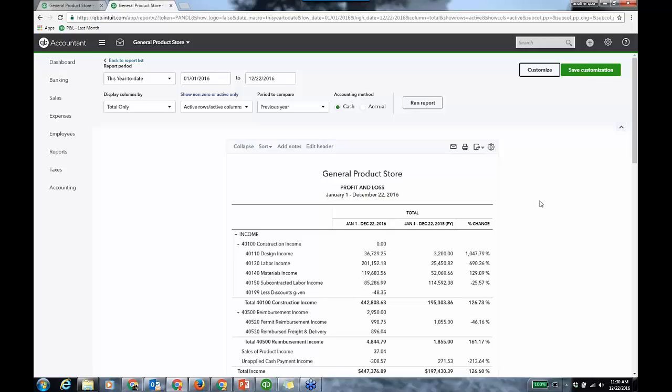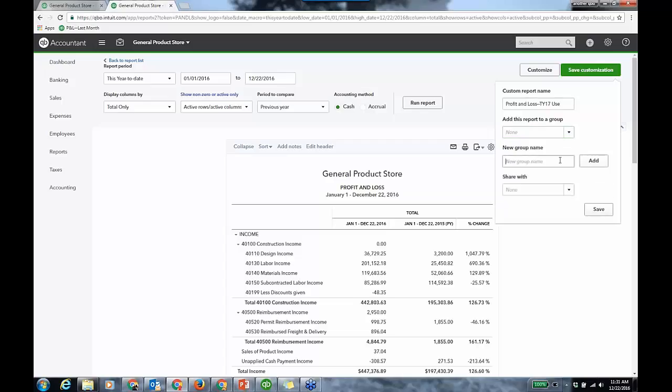And then so that you have it, like say you're getting the reports ready and you're going to do the return in 2 or 3 weeks, because the IRS isn't even open right now to e-file, I think. This thing is still a ways out. So I would save the customization, and this is going to be for tax year 17, I'm going to come back to this. You're going to use this one or whatever you want to designate it as. And I'm going to add it to a group. This will be like tax year reports.